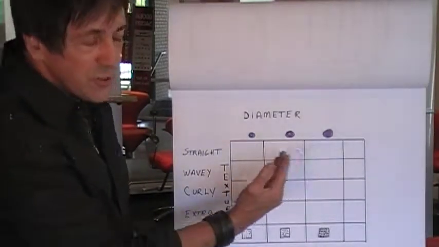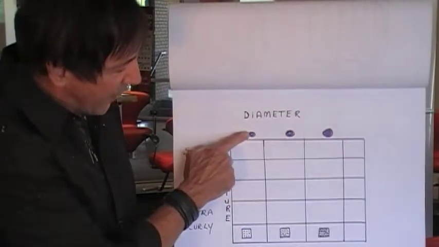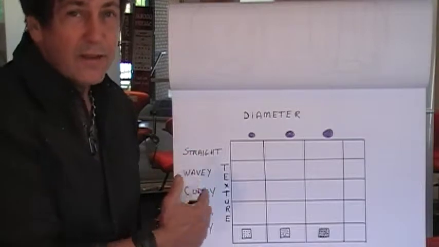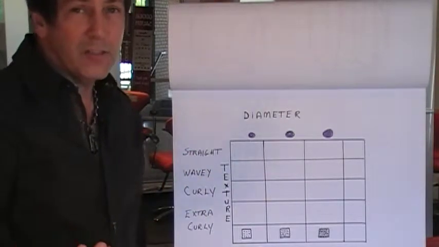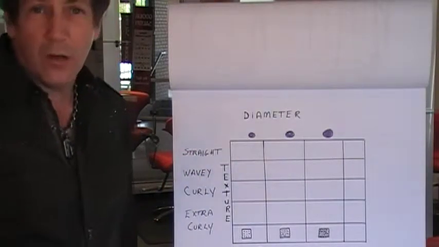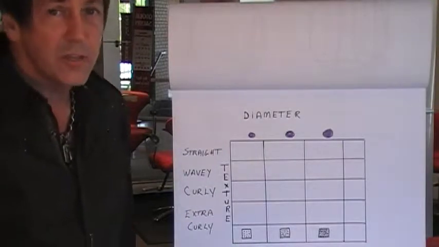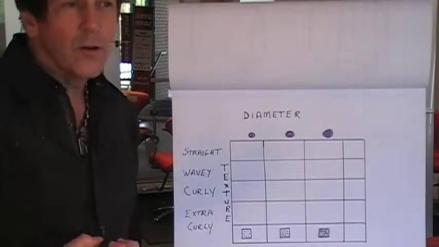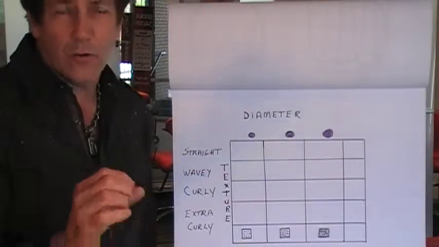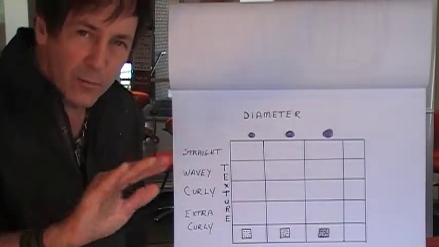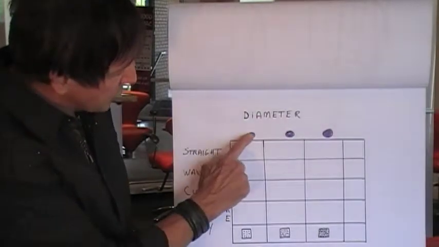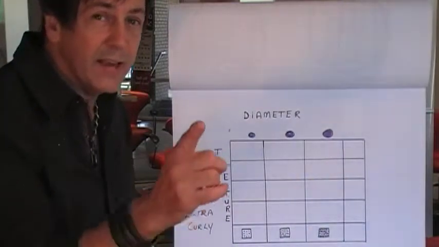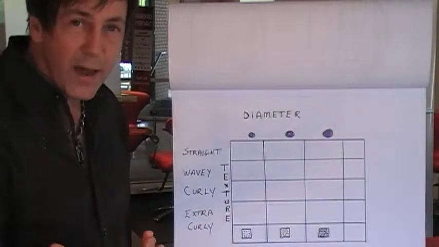So, if you find yourself on this scale, and just say that you're fine and maybe medium density and straight, you may want to think about adding a little body to your hair. One of the things we've been doing a lot that we haven't done for many years is light body waves and what we call condensed waves, where we're using large sections of hair on large rods and just creating a little bit of movement, because if you're straight, fine, and medium density, the only thing you're lacking is a little bit of movement, which would give you body.